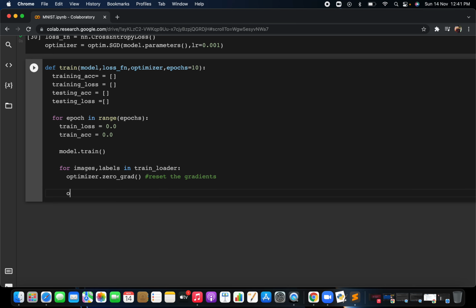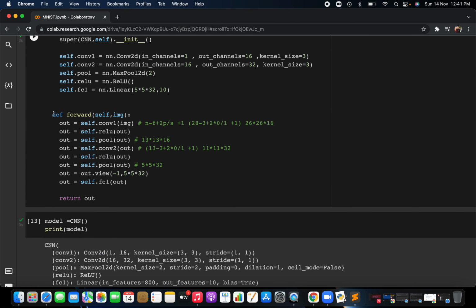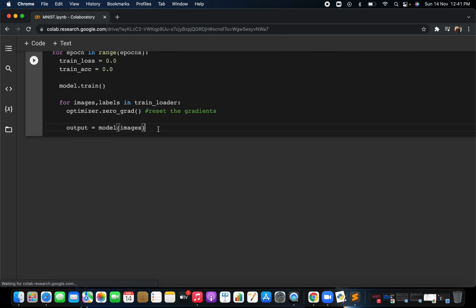Then you pass the images to the model and get some output. You can directly write the model and pass the images. You are not writing model.forward, because it is basically the forward method, used for forward propagation. Whenever you write model and pass the image, PyTorch will figure out that you are using the forward method. So no need to call model.forward. Even if you call model.forward it may run, but in the backend there are callbacks that are implemented by default, so you don't have to go that deep. You just make the object of the model and pass the images.